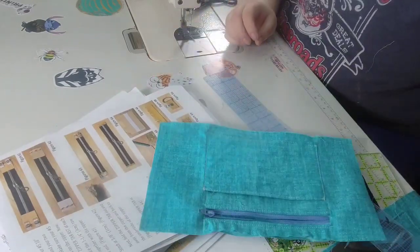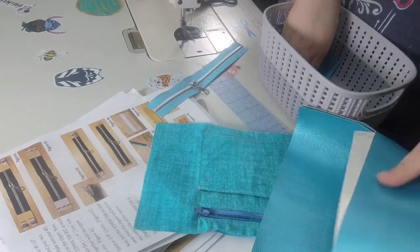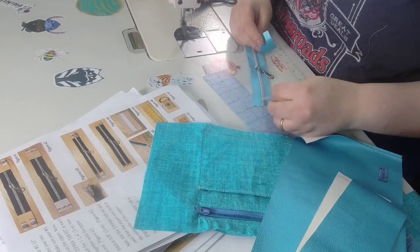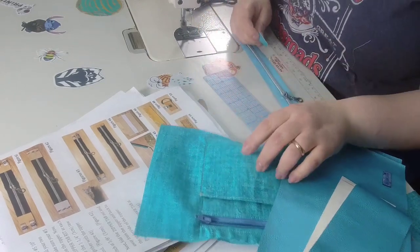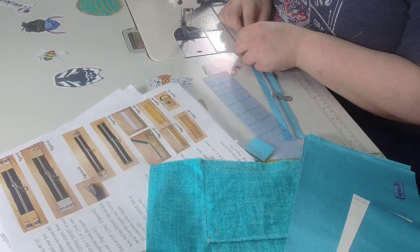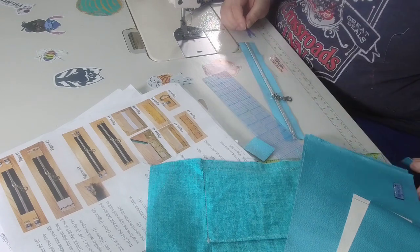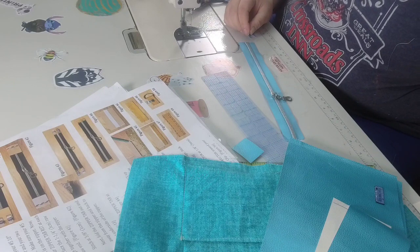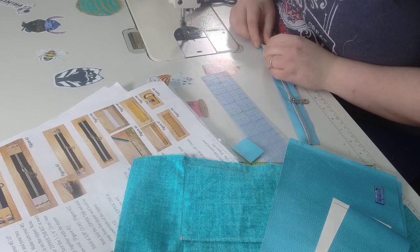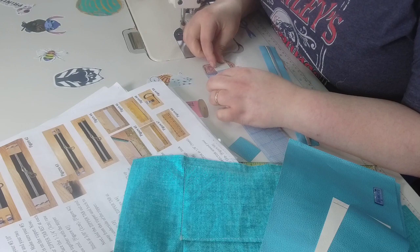We're going to grab our 10-inch number 5 zipper. We're going to grab our zipper tabs, and place the 1 1/4 edge to edge. I feel like I made mine 1 1/8.